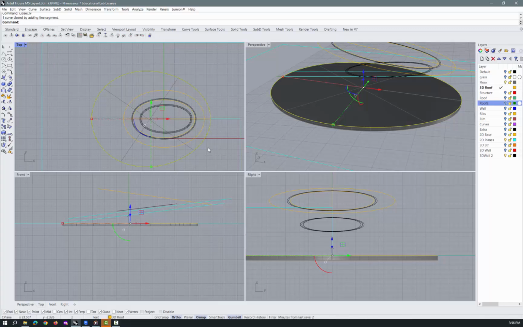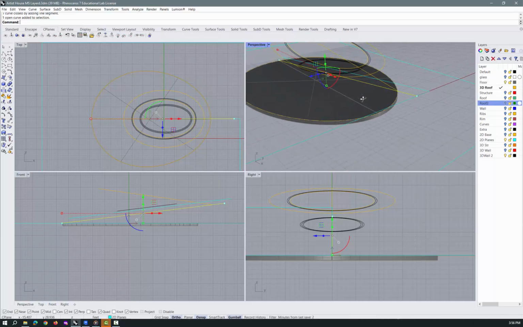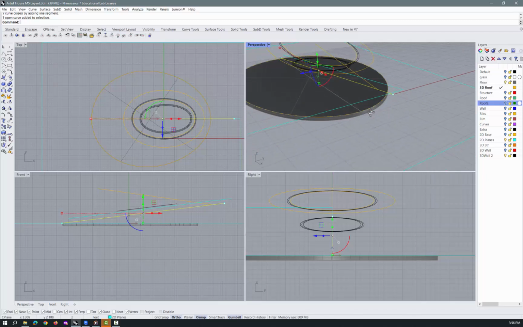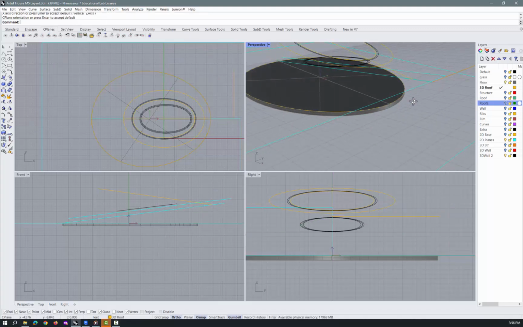So now we've got a couple of closed curves there. And then what we're going to need to do is project it up to sort of this plane here, and maybe scale it depending on how it ends up lofting. So we'll sort of fiddle with that. But the plane that we want to bring it up to is this guy right here. You see that line. And so if I do another line here, the endpoint, and draw it over there, I can then go to my C-planes and do a 3-point C-plane and just pick the intersection and 1 and 2, and it'll set that C-plane.